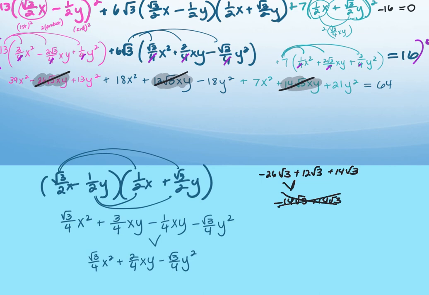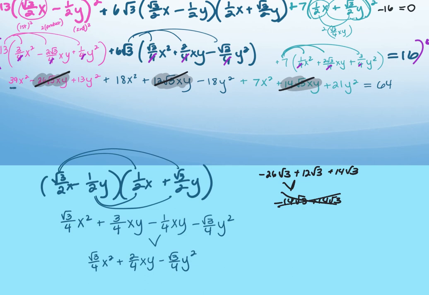How many points would we get if we got this wrong? It depends on what you have. If everything else is right, maybe half. Well, we're not anywhere near done. I thought that was a negative. No, it's positive. And if it doesn't cancel, something's wrong. So use that as a way to check your work.